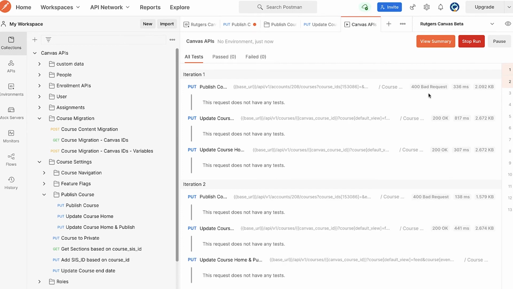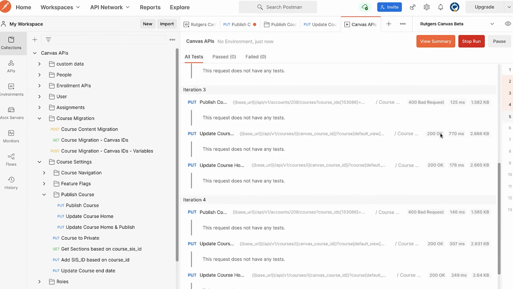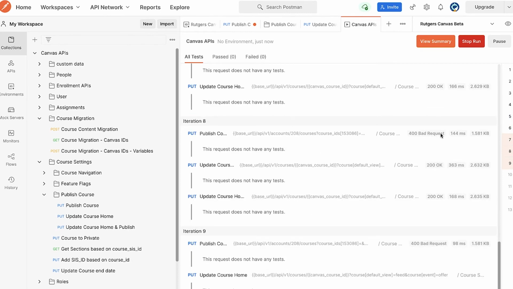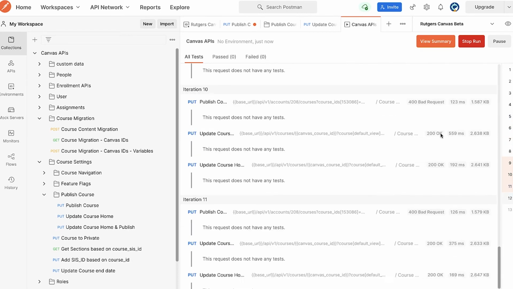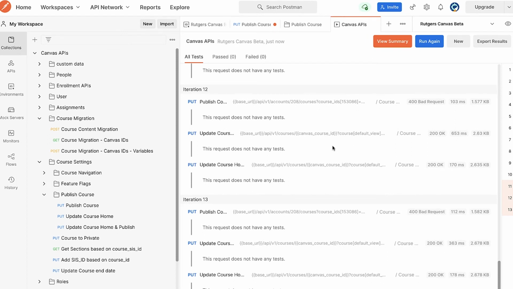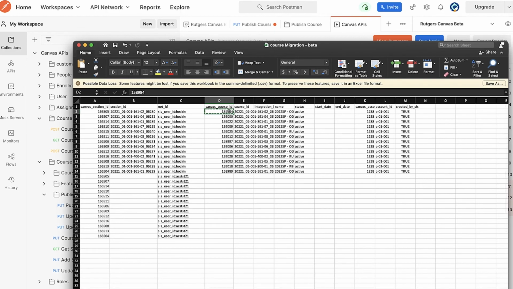And oh, I have multiple API calls per iteration. If you look over in my published course folder, I have 3 API calls, so I forgot to turn off my extra ones. And we can see here that the first one resulted in a bad request, but 0 failed. So I have bad requests. So it's important to check the status and just scroll through the list. But the last call is the one that I'm interested in, and those all have 200.